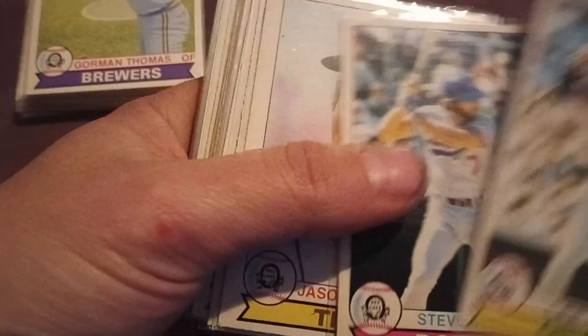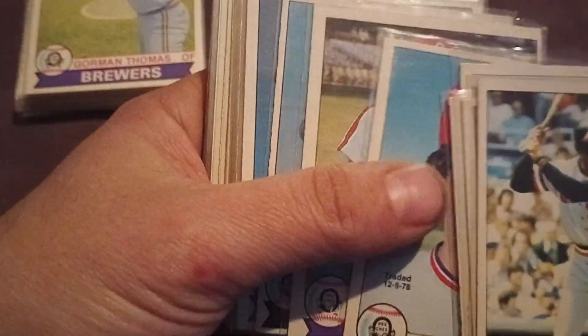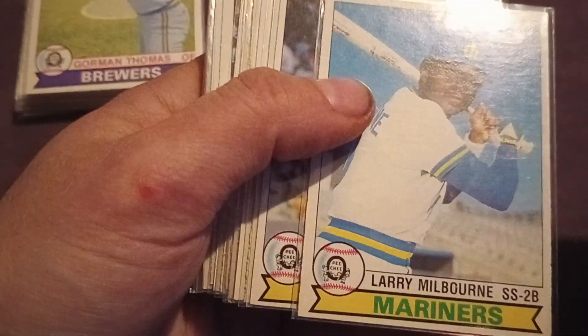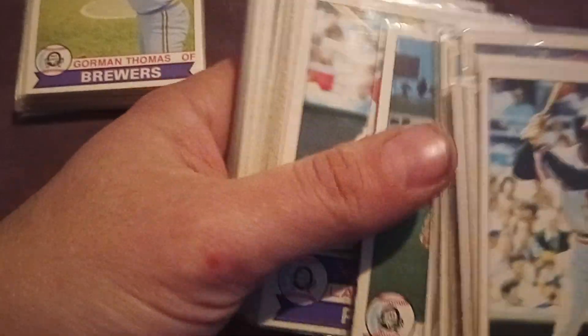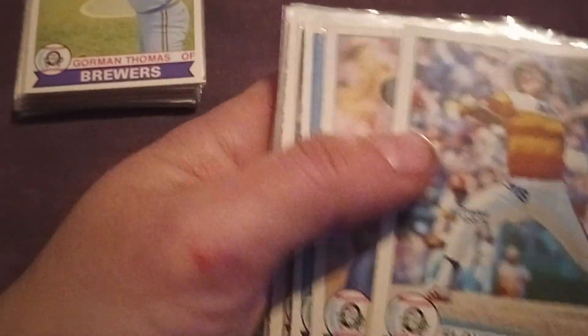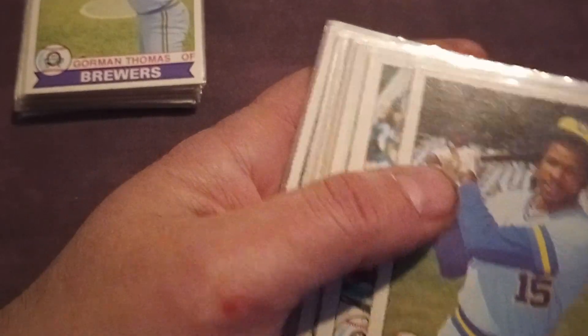There was a box with some 1979 O-Pee-Chee — and personally I don't see a lot of O-Pee-Chee. This was kind of what I sorted through. There are commons in here, mostly it's commons. Jaeger, but there were a couple of decent stars like Bob Boone — semi-stars. Johnny Grubb, Reggie Cleveland, Larry Bowa, all-star card, Denny Martinez. Just trying to flip through to the one or two good players in it — these I paid a dime a card on them.